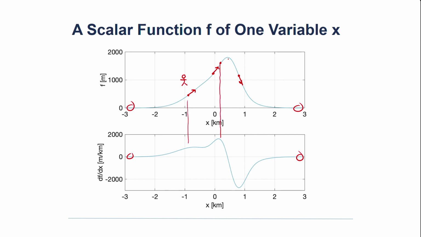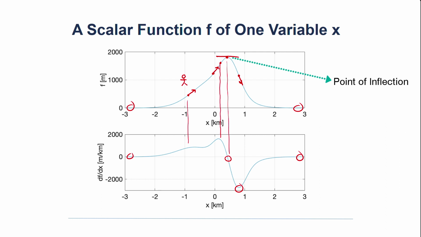There's also a point of inflection. At the very, very top, the slope is zero. We know that because if we drew a tangent line there, the slope is zero. And that actually corresponds to this zero crossing here in the derivative plot. Beyond that point, the derivative assumes a negative value because obviously we are descending the mountain, and we can see that the value of the derivative is quite large, larger than what we would encounter when we ascended the hill from the left, just because it is steeper on the right-hand side. So we can very quickly ascertain the structure of this field by looking at its derivative, some physical interpretation there.